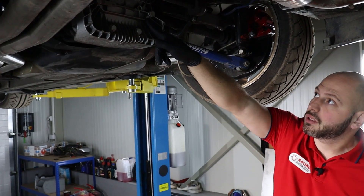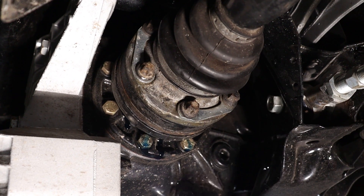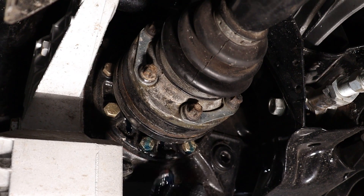What you just saw is a well-known problem of free play in the E46 M3 differential. In fact, all M successors share the same problem, and the problem comes from inside the differential. If you ignore this problem and continue driving like this, the oil seal will eventually start leaking. Replacing the oil seal won't help anymore as the free play becomes too big.